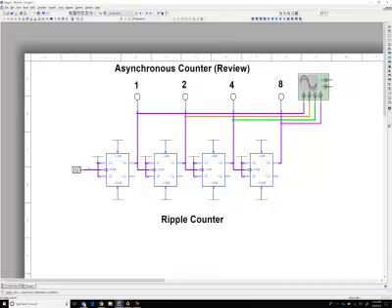So we begin by noting that this counter that we have on my screen is non-synchronous. You can see that the clock source is triggering the first flip-flop. The first flip-flop is always connected JK to power, so it's toggling. It's acting as a frequency divider. And the output of the first flip-flop becomes the clock of the second one, and so on and so forth. And as you can see, the frequency is going to be divided every time.